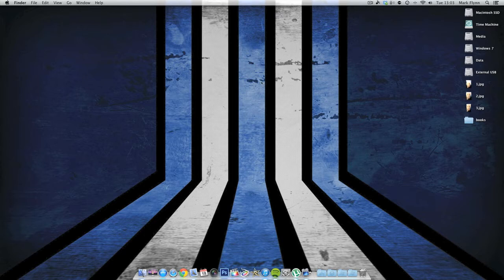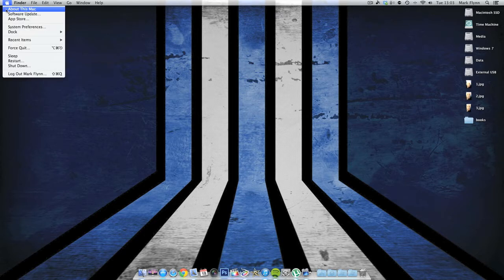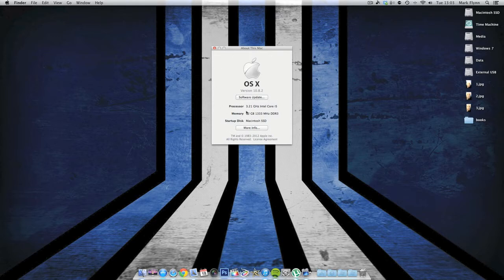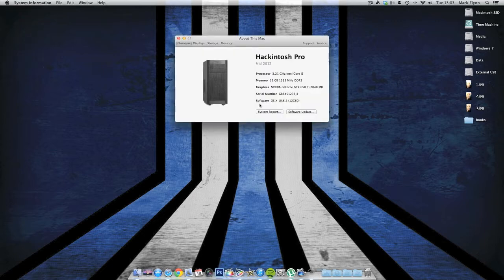backup. Now, in case you're not aware, there's my system specs: 12 gig of RAM, Intel Core i5. And my graphics card currently is a GTX 650 Ti 2GB. Obviously that's not the Mac Pro case, and it's not actually a Hackintosh. Well, it is a Hackintosh, but obviously that normally says Mac Pro and that normally says 2008. I'm going to do a video on how I did this probably later on today, so watch out for that one. Now, I have to take this card out.